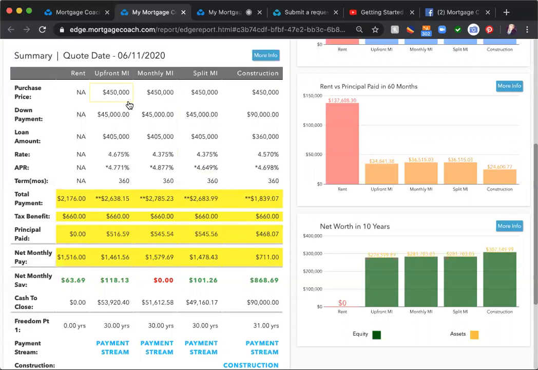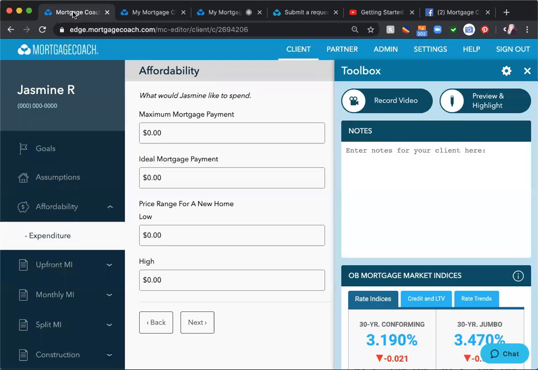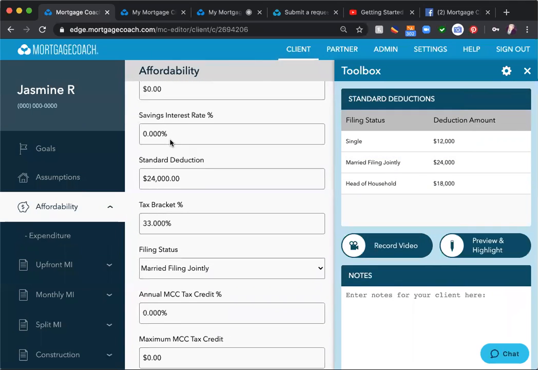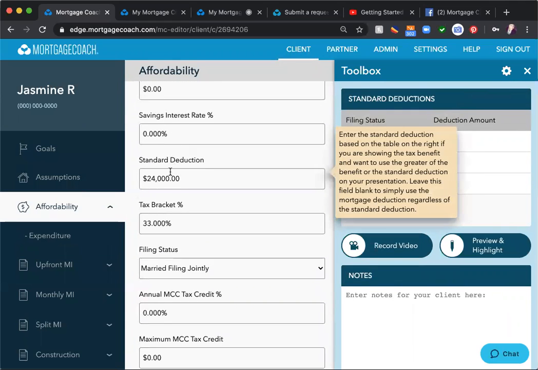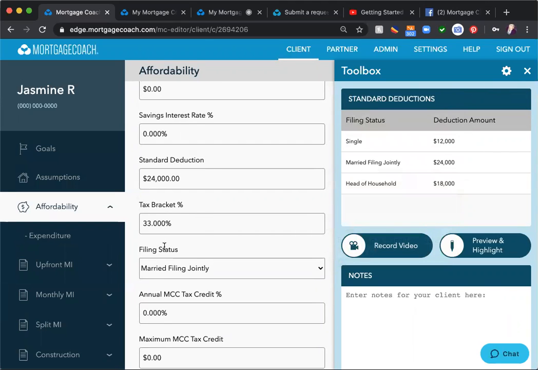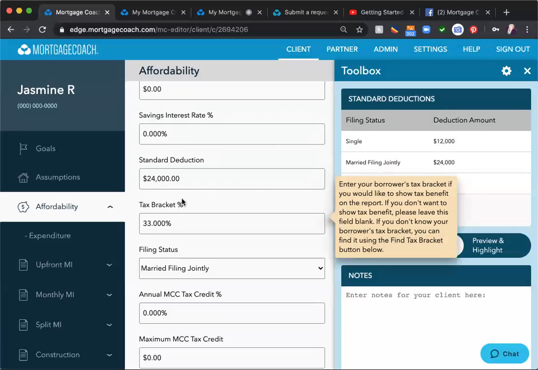But basically, you're going to take the, I'm going to go back here. You're going to take the tax benefit, multiply it times their tax bracket, divide it by the 12 months. And the other way is taking the interest of the home.